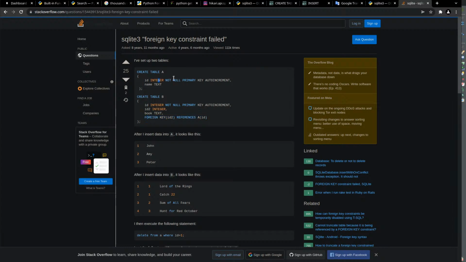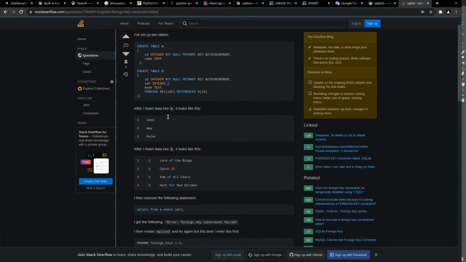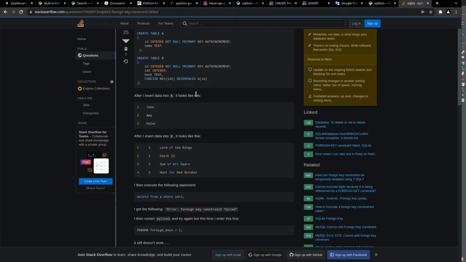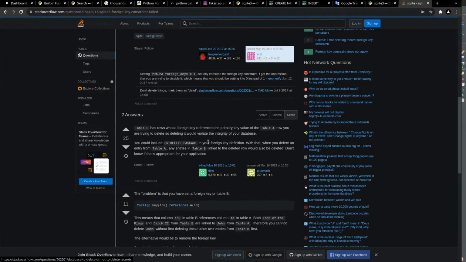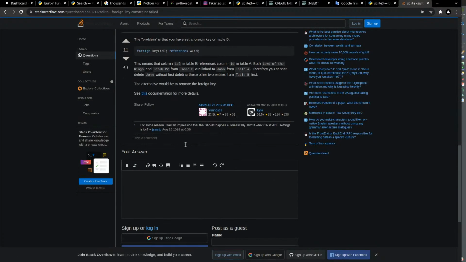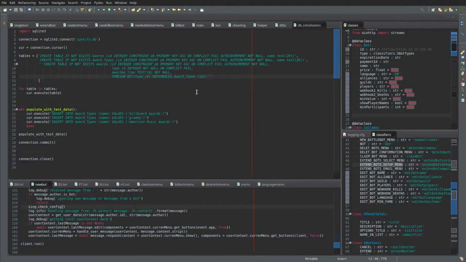Auto increment, so not null, primary key, auto increment. So it doesn't actually try. Maybe this constraint doesn't get checked or something on SQLite. Because, from my experience with other databases, it doesn't take anything extra.